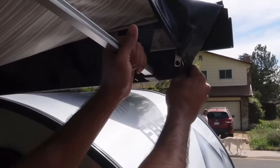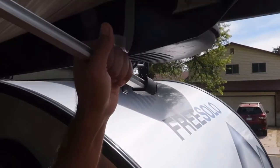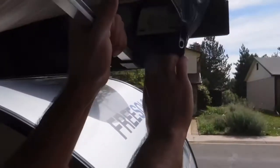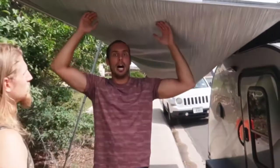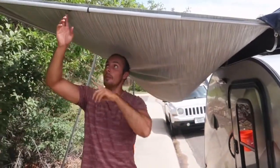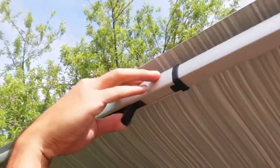So you want to set this up to where you can put it in the hole nice and easy. You'll feel that clip in. And then now to straighten everything out, to make this more taut — we're kind of in a tight place — you'll come underneath here and you'll see there's this little crank that you can begin to go like this. And it will actually make it to where the awning will be nice and taut.